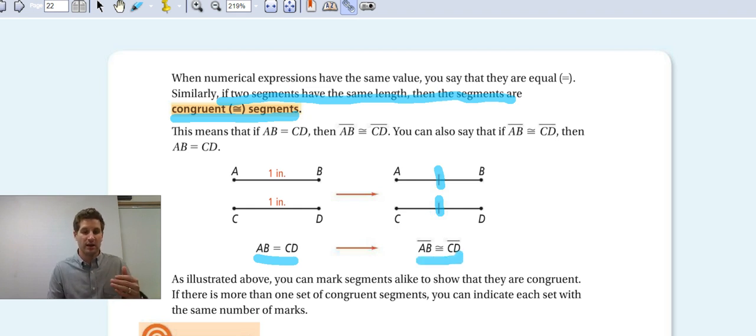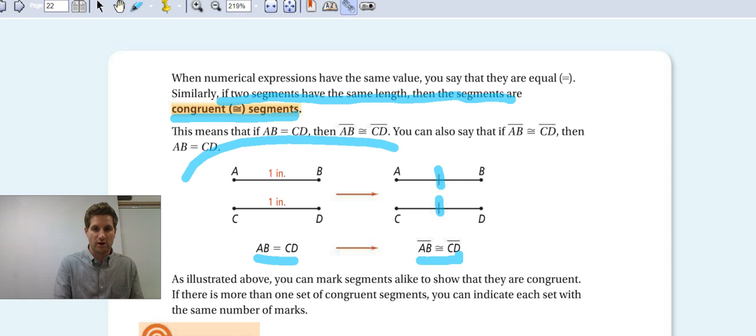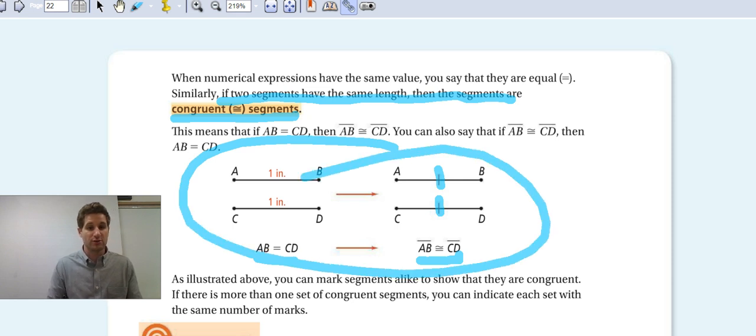Okay, and when we get into proofs, we go back and forth between those two. But one equal sign has to do with actual measuring the length, and the other one is saying that they are congruent segments. They're equal to each other. So that's kind of the two differences there. So make sure you write those down. And if I were you, I would definitely draw this picture right here. Okay?